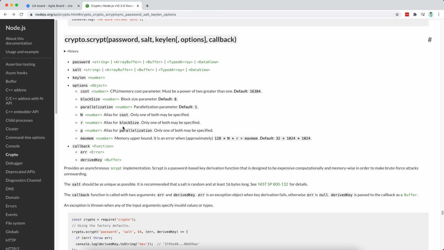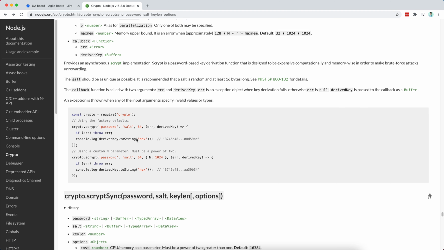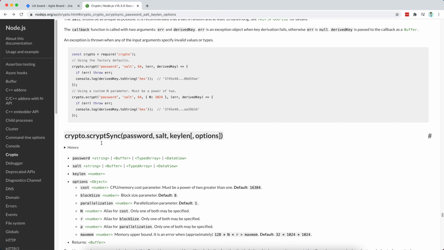But because we are working with relatively small strings here, up to 32 characters, and we are not putting a lot of iterations, we are going with the defaults, then we will actually use the scryptSync to begin with. And I don't see a big problem with this.